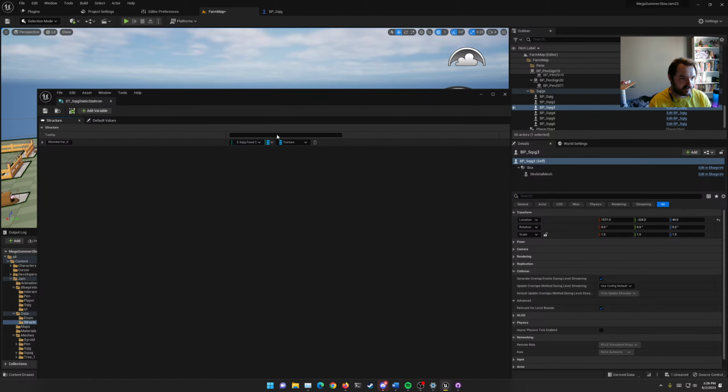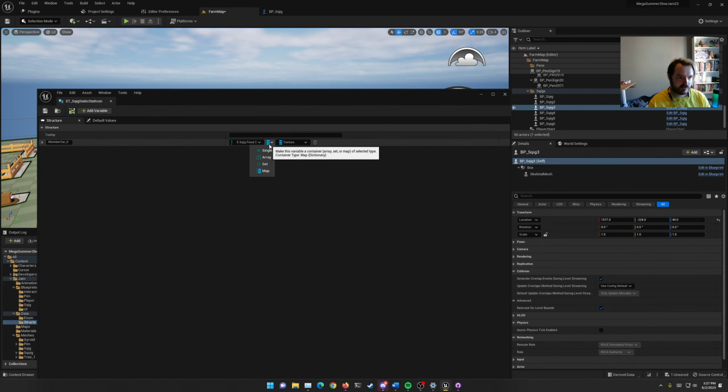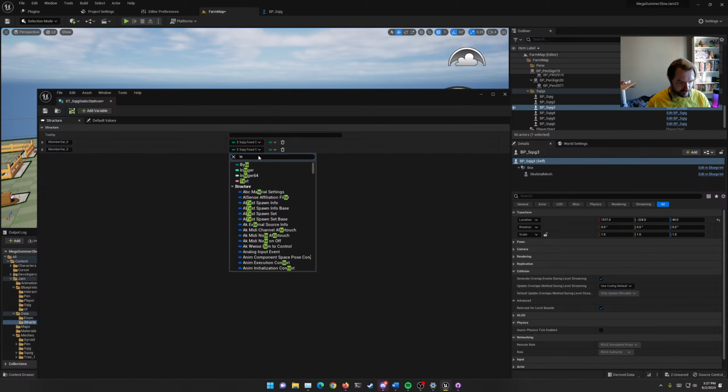Actually, I mean, that's all we need, but we want to make this into a table. I don't think we could limit this to 1, and I think tables will allow duplicates. We'll see. We'll make this one the texture reference.